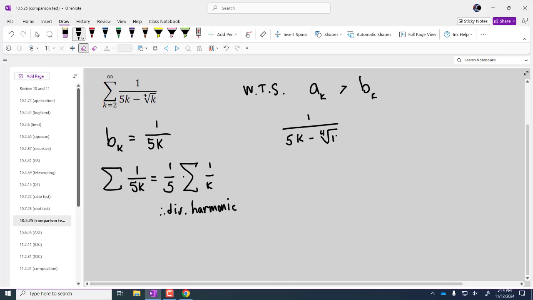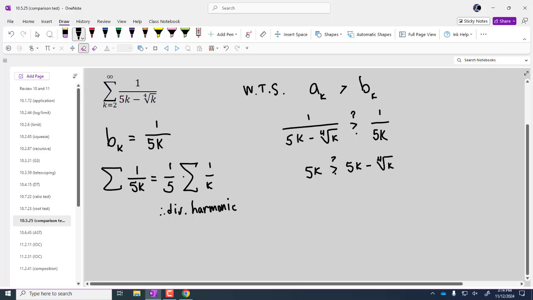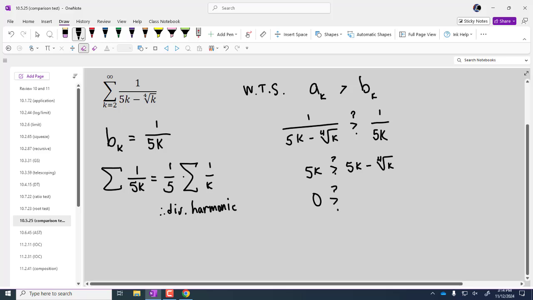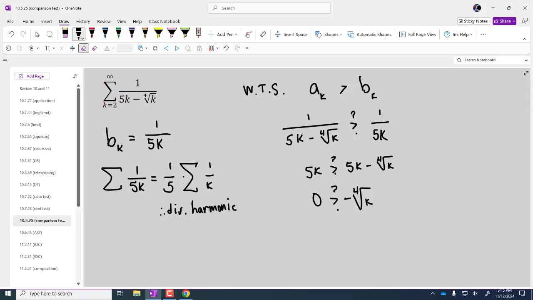You guys good. So we don't know. So put a little question mark. We got that. Then we do our cross multiplication. Subtract off the 5k's. And we can keep going as far as we want, but right here, this right-hand side is negative. So it's totally fine to stop there. As soon as it's really obvious, this is going to be true.